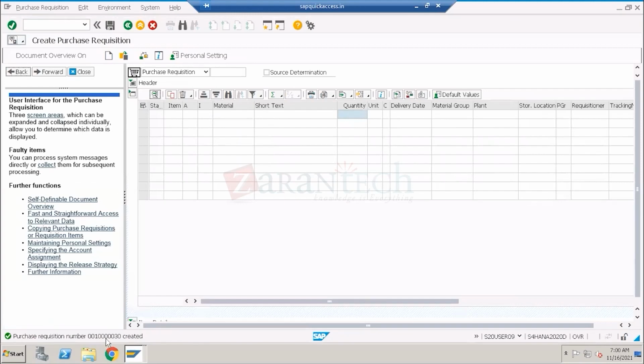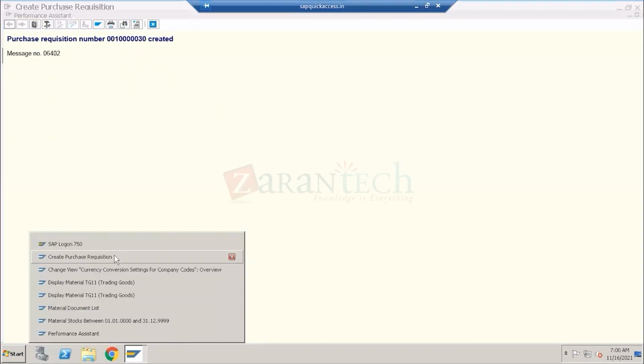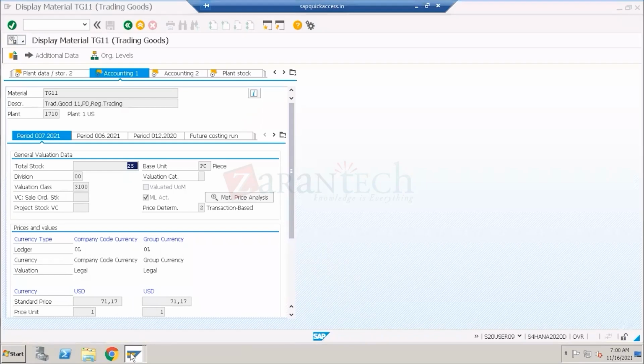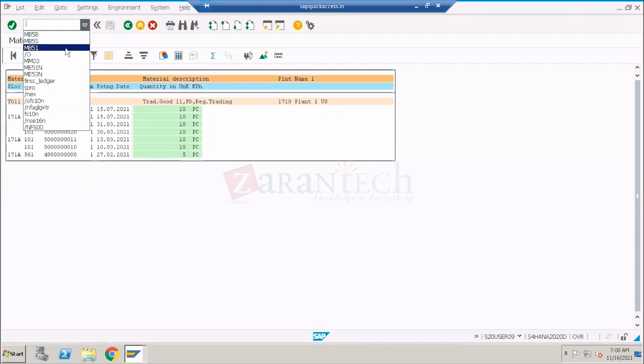Now here you can see this is the purchase requisition number. Now you've created one purchase requisition number. So this is the requisition I'm going to take to the next step for creating the purchase orders. To create this, see how many screens I opened here. First, I'm going and seeing what type of material it is. Second, I'm going to be seeing what the material documents are. Okay, this is going to be called MB51. Okay, you can see MB51.